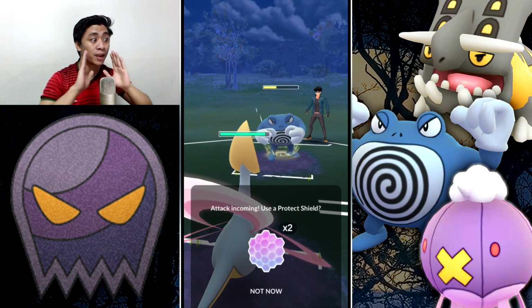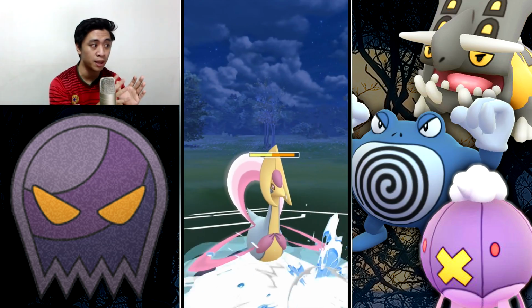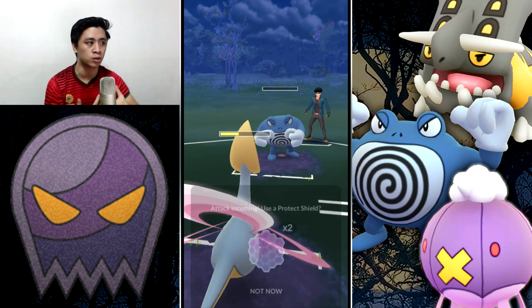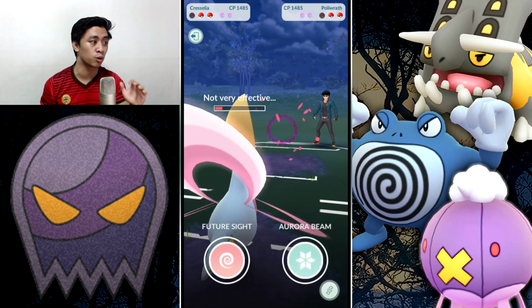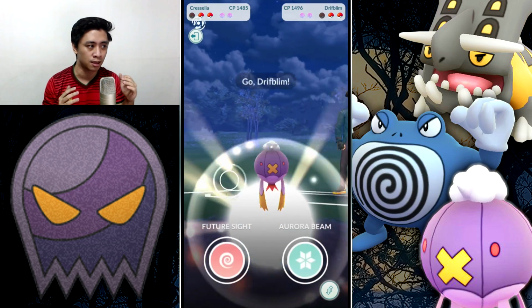Okay, but the thing is, my Cresselia is doing its job. Cresselia doing its job, not blocking, not giving shield advantage, not doing anything. My hard counter is on the hard counter of my hard counter. You get it? Okay, so yes, I'm just throwing and throwing and throwing. Okay, I've got extra energy. I'm gonna go ahead and throw the appropriate charge attack.